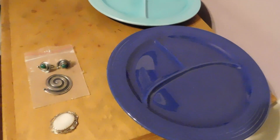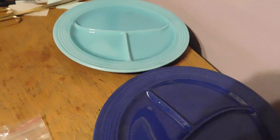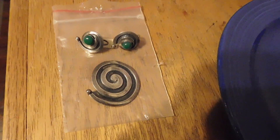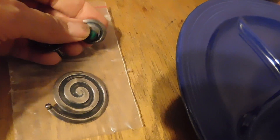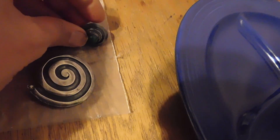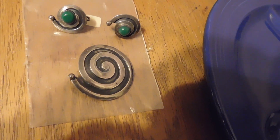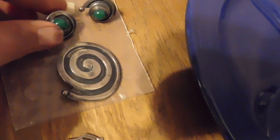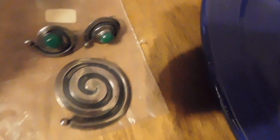These are my weekend sales. I sold two of these divided plates — old Fiesta Ware from the 30s or 40s, one turquoise and one cobalt blue — and those sold for $45 apiece. Then this is a Mexican silver set. They don't actually go together — they weren't intended to, they're by different makers — but they go together very nicely. The pin is by the artist known as A-E inside a heart-shaped M. Nobody knows who it is, but it's a famous maker nonetheless, and very nice workmanship. The earrings are by Maricela, which is another really desirable maker. That set sold for $79.